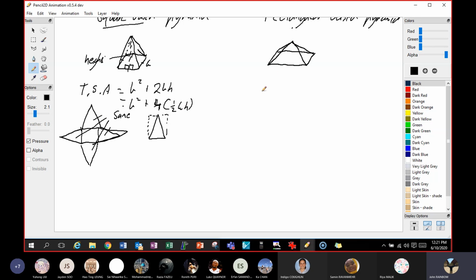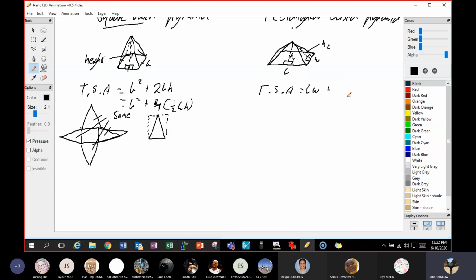Alternatively, if it's a rectangular base pyramid, we'd have to call this maybe the base, I'll probably call this the length and the width. And I would still have to figure out this perpendicular height, right? And that height would be here. To figure out the total surface area of this, length by width would give you the bottom. Plus, you have different rectangles. So it would also then be by, and we can call this height 1. And let's call this one here, because this would be slightly different height, height 2.